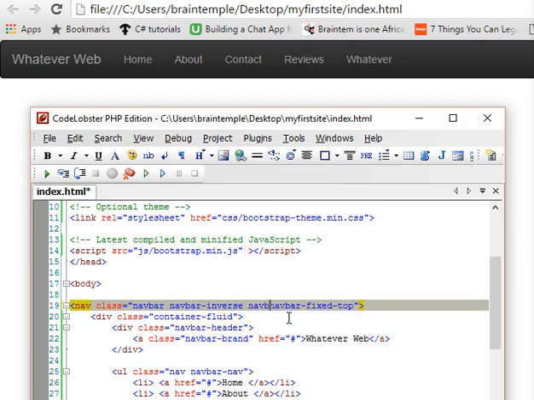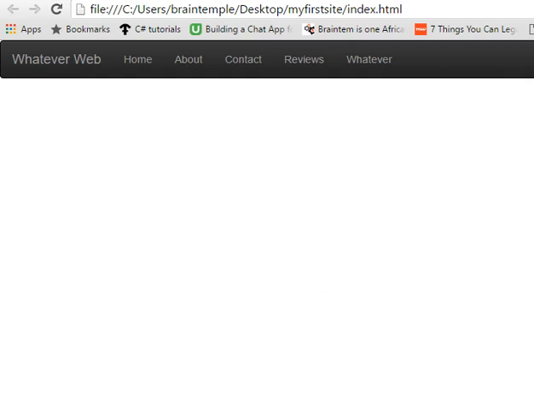You have to be careful when you hit enter because it adds an extra nav bar here. So I'll refresh. Nothing happens. You won't notice it because we don't have content. If we had content, you'll see that when we are scrolling down, this guy will still be here. It will not scroll up with the rest of the content.